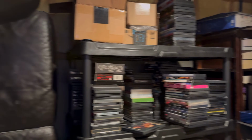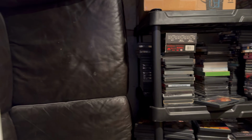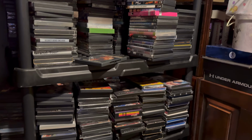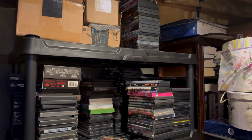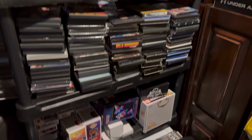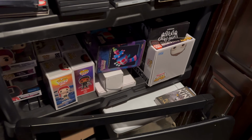But I want to create kind of like a DVD VHS closet in here. And maybe at some point, just my regular Blu-rays will end up coming in here. But right now I've got this shelf that has all my DVDs on it. It's also got a lot of my Pops, and it's got the Killer Clowns gun. It's got a book down there. It's just a complete mess in here.